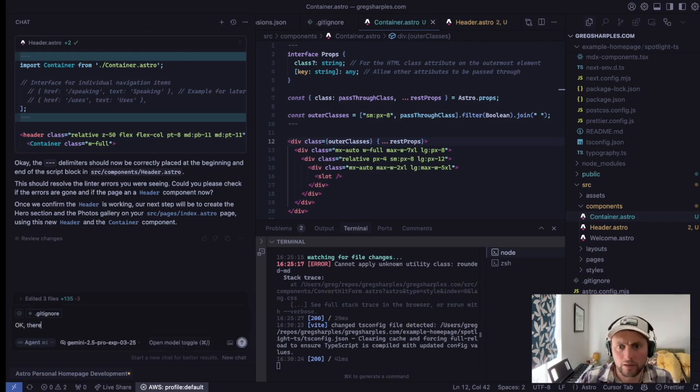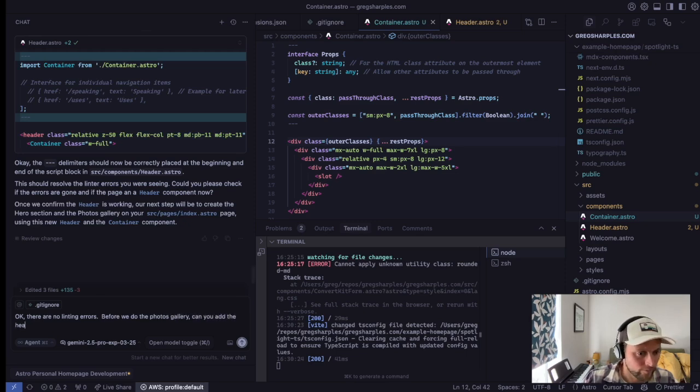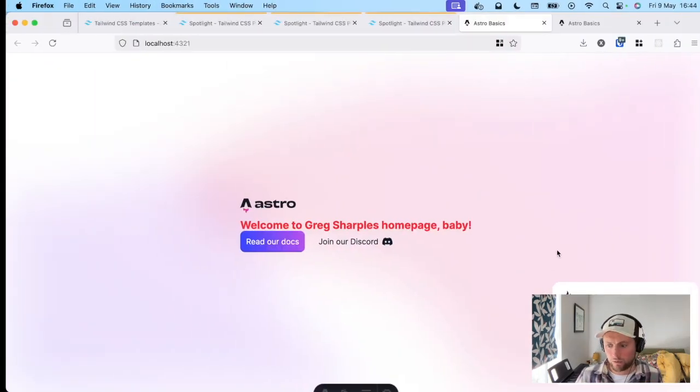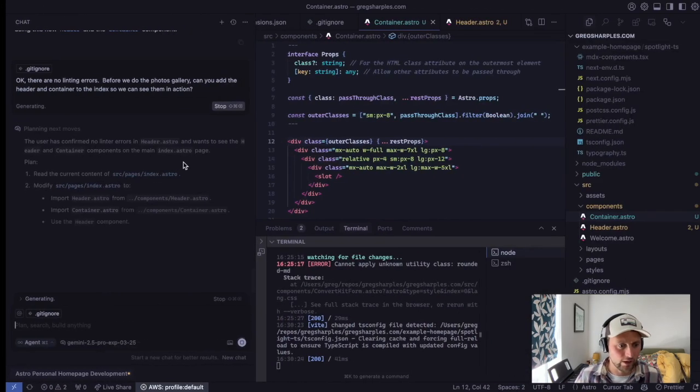Okay, there are no linting errors. What I'm saying there is before we go and make all the components, let's just sort this out so we start to actually see it getting built.